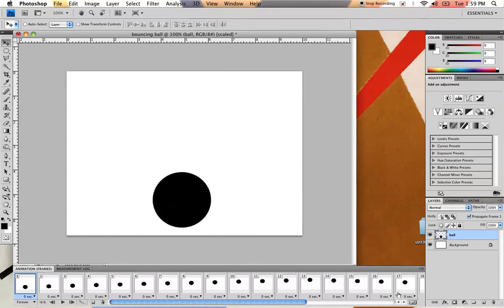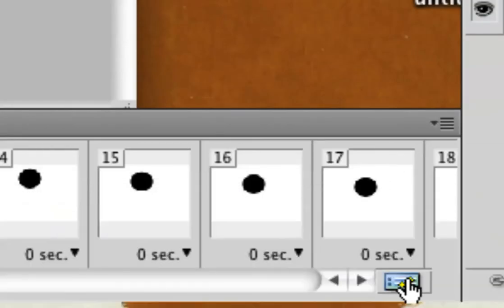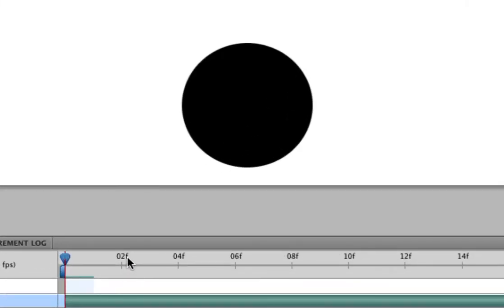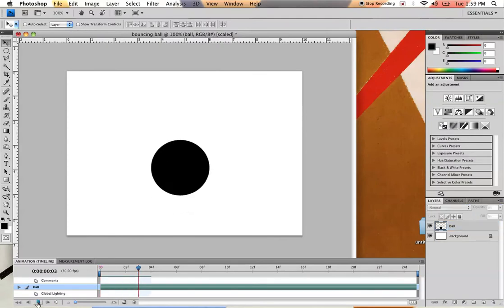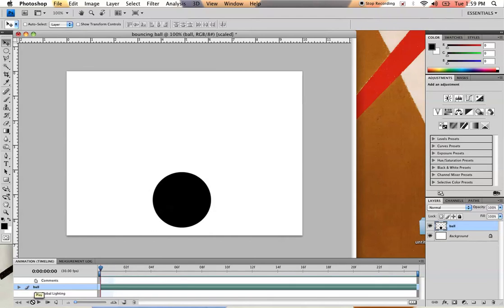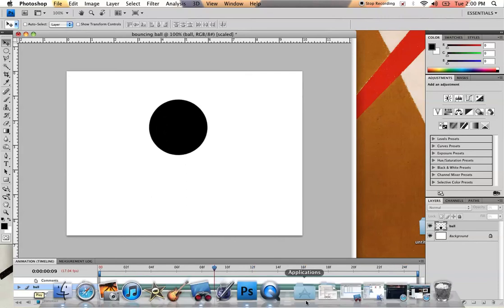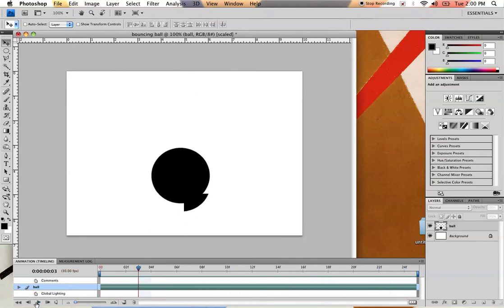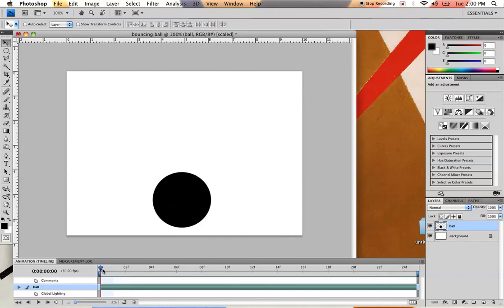Now when I switch to the timeline view, remember how we switched to timeline view, this little button, okay, you can see that this is my timeline, and when I press play, there's this green bar right here that grows as it goes along. It's only going to do that once as you play until you get to the whole thing. What that does is it's rendering so that whenever you play it again, it'll play at the intended speed. So I can just loop it. And there's my bouncing ball going up and down. A movie.